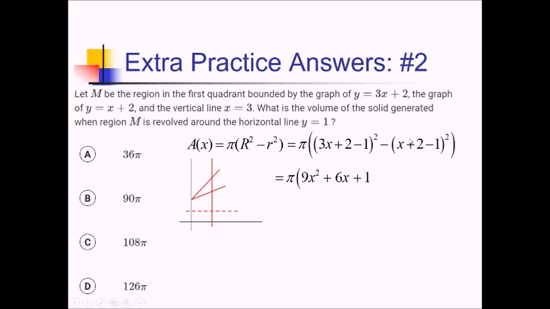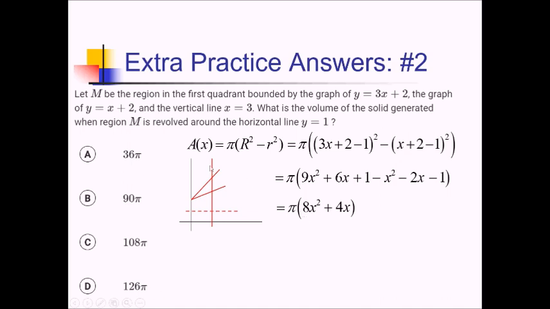Over here now, this is really x plus 1 squared. And everything is getting negated because of this minus out here. So this is going to be, it would have been x squared plus 2x plus 1 normally. But now it's going to be minus x squared minus 2x minus 1. Cleaning this up still further, the plus 1 and the minus 1 cancel. We have 9x squared minus x squared, which is 8x squared. And 6x minus 2x is going to be 4x. So this is what we're going to take the integral of.